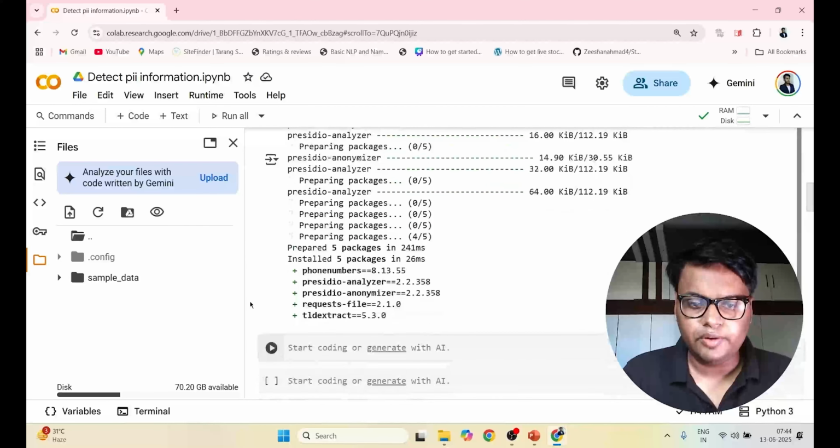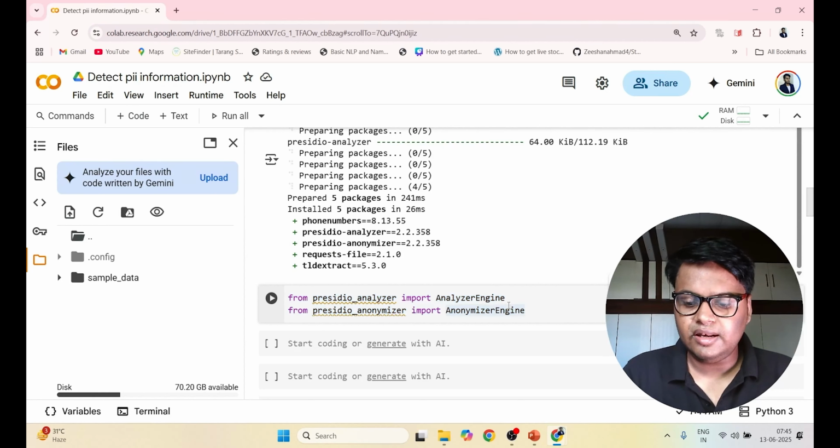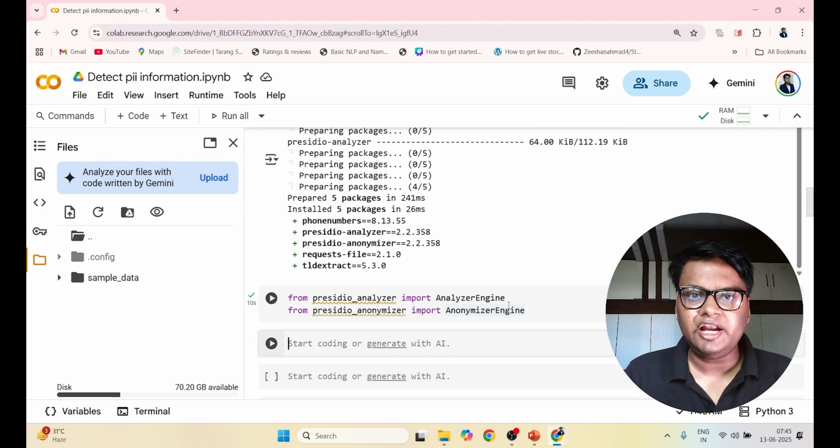Now I am going to import the libraries. These are the two libraries I am going to import: AnalyzerEngine and AnonymizerEngine. Let me run this. First, the analyzer will analyze your text and detect any kind of PII information. The second library, the anonymizer, will mask that information.